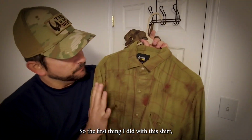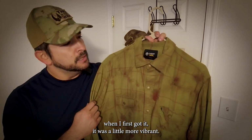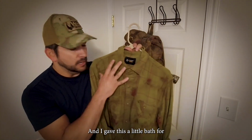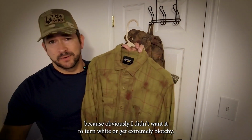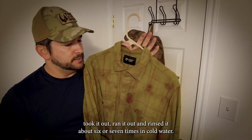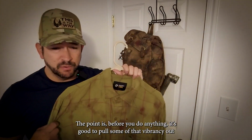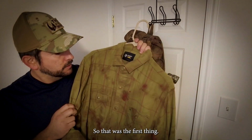All right, so the first thing I did with this shirt, when I first got it, it was a little more vibrant, okay? So I wanted to pull from that vibrancy. I took a 5-gallon bucket, filled it with hot water and a little bit of bleach, and I gave this a little bath for, I don't think I put it in for more than a minute, because obviously I didn't want it to turn white or get extremely blotchy. Took it out, wrung it out, and rinsed it about 6 or 7 times in cold water. The point is, before you do anything, it's good to pull some of that vibrancy out when you're talking about a post-apocalyptic character. So that was the first thing.